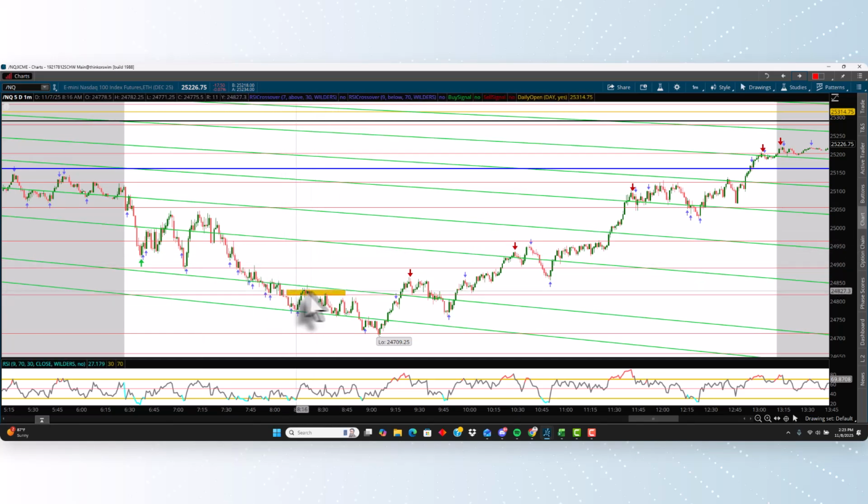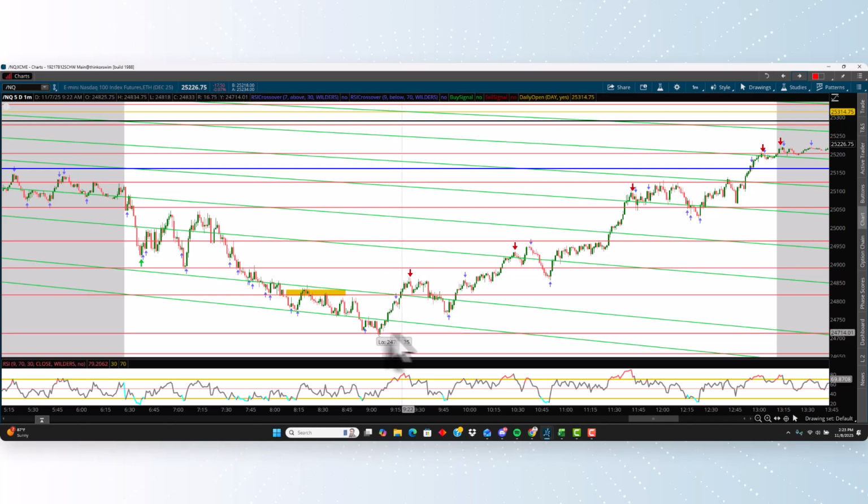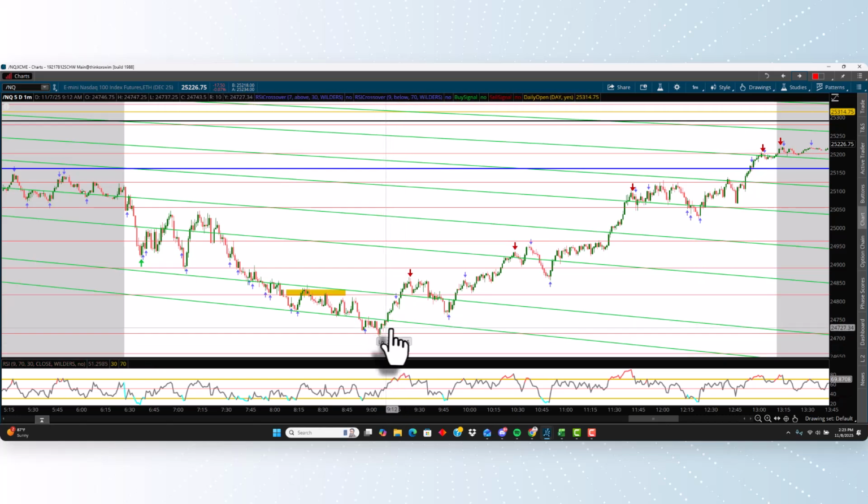I put a yellow box here, that as the market was coming down, it should come down here and find support. It actually broke that level and went further down, and it found support at this level here. This was a beautiful buy right there. You guys could see the divergence on the RSI. Market double bottomed. In fact, the second bottom was lower than the first bottom, and we had a good divergence. That was a very good entry on the long side. And that turned out to be the low of the day.